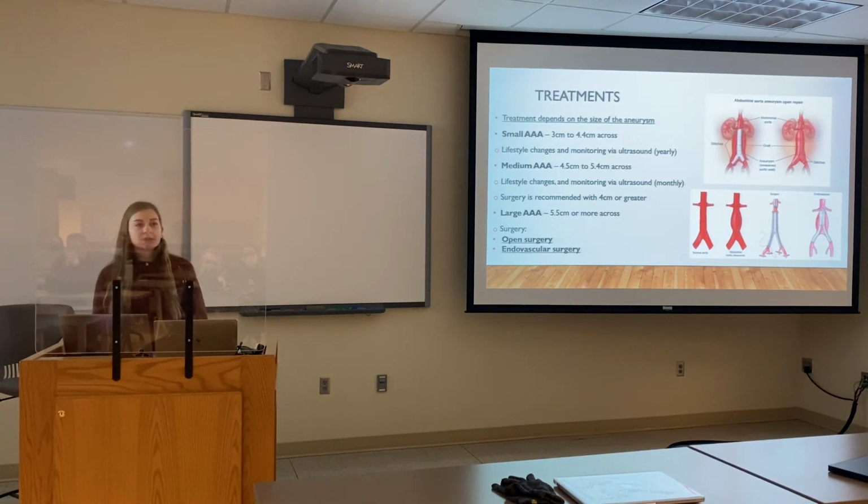The first is open surgery, and this is mostly used in emergency cases or when they think that the artery is about to go. What the doctor will do is make an incision on the tummy, go into the aorta, and insert a graft that will clear out the plaque and create a clear pathway for the blood to flow through.